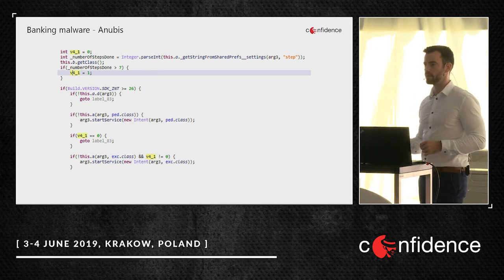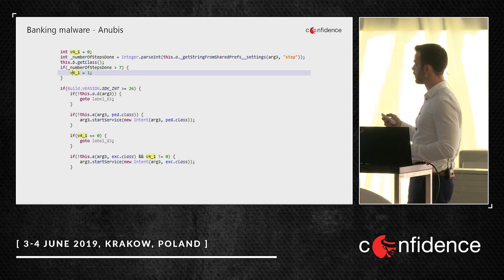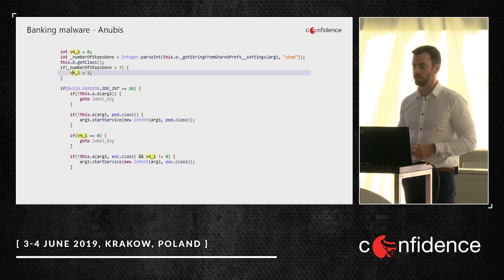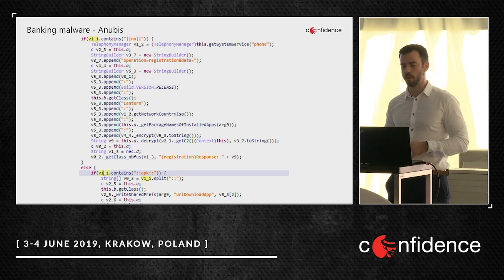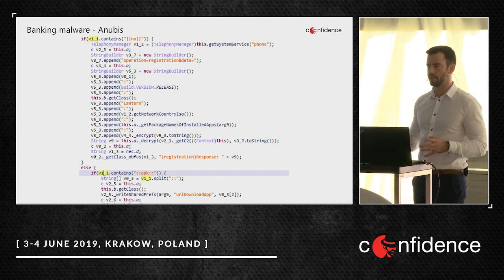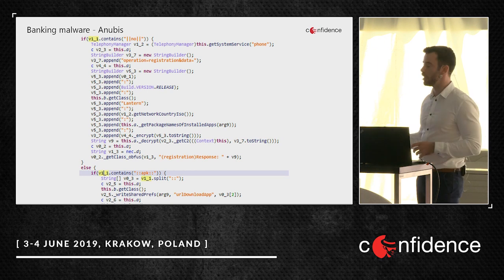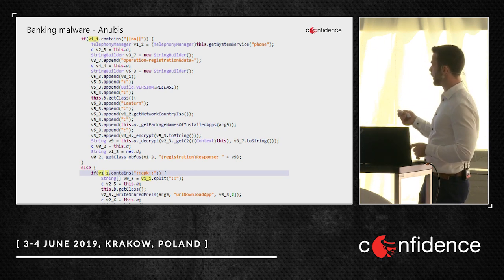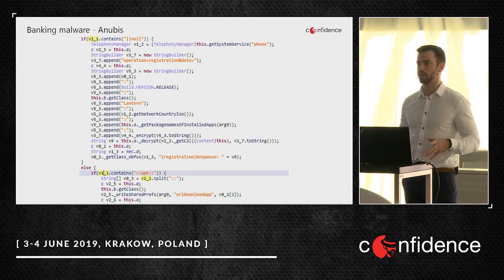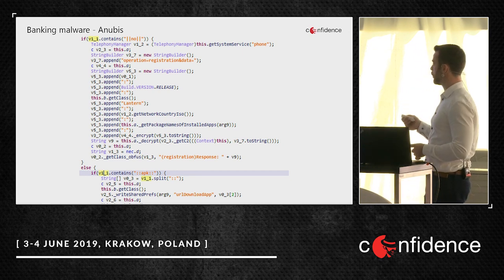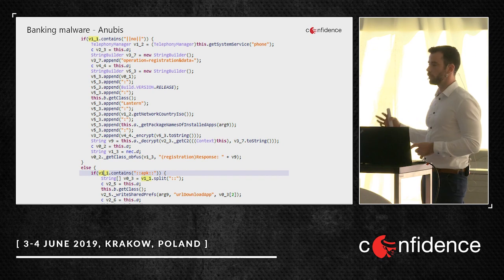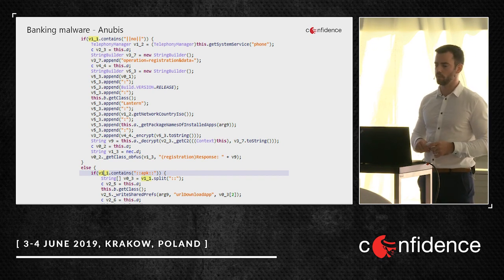If the infected device makes 7 or more steps, the payload gets executed. The payload starts to communicate with the CNC by sending information about the device, including its name, release, and also which applications are installed, potential targeted apps. Communication is encrypted, and afterwards it requests the second stage payload.